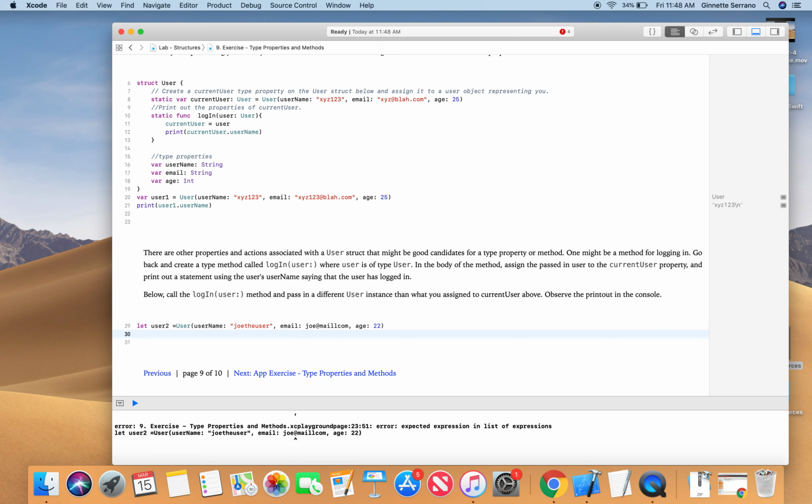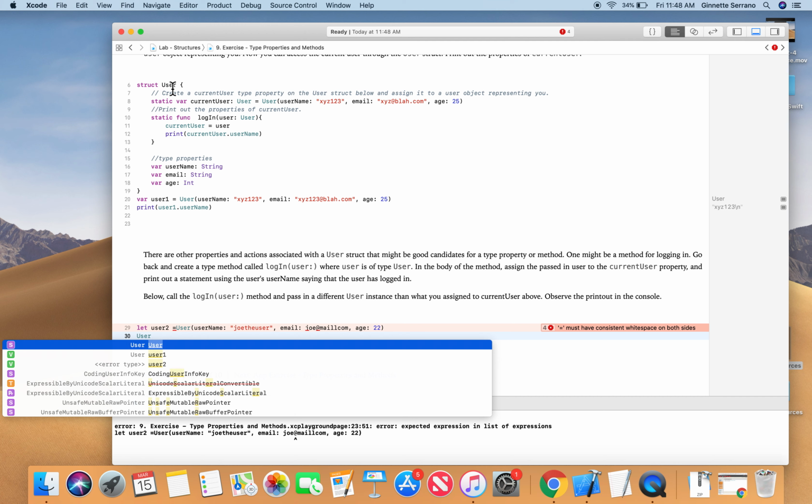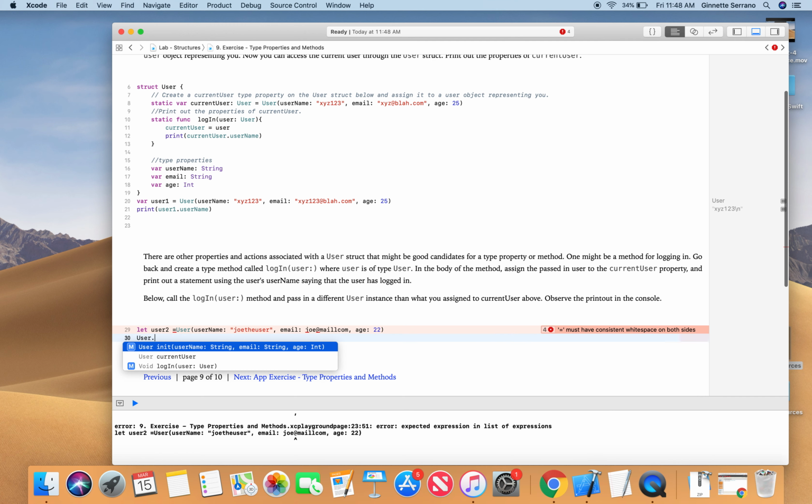And then what it wants us to do is to test, let's see, what does it say? We pass it a different user instance. Now we have to call the login user. So to call it, we're going to say user. Only the structure can call login user. We'll say user period.